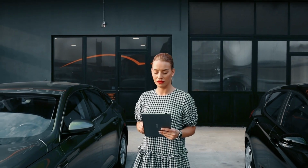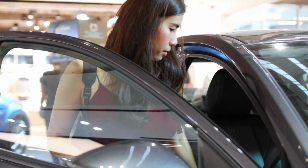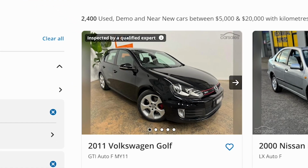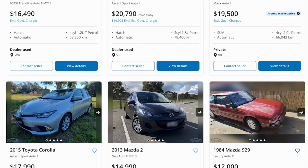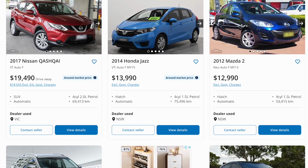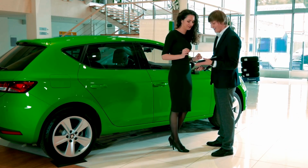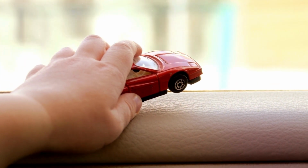It is not too difficult to find a 10-year-old car with 30 or 50,000 kilometers run. The largest seller and buyer sites are Carsales and Gumtree. I personally recommend Carsales for your first car purchase from a private seller. Clearly, car dealers also advertise on Carsales. You can also check new car dealerships and their websites. They usually trade in the old car with the new car purchase. You may find great deals here too.